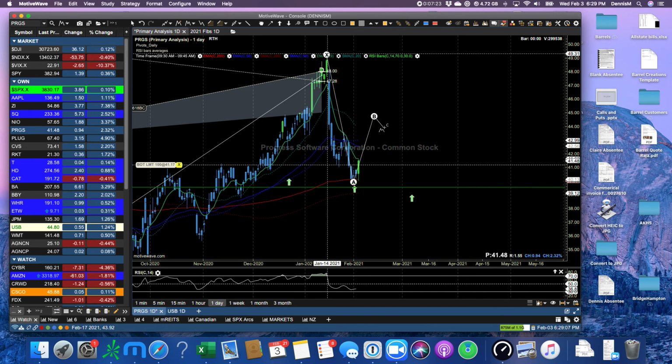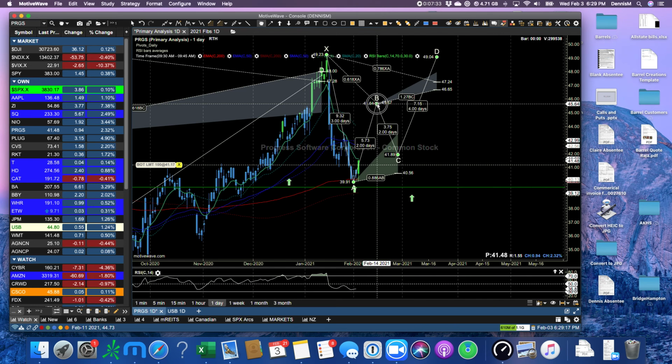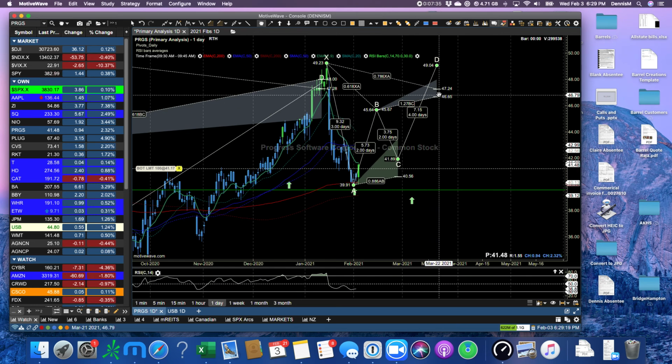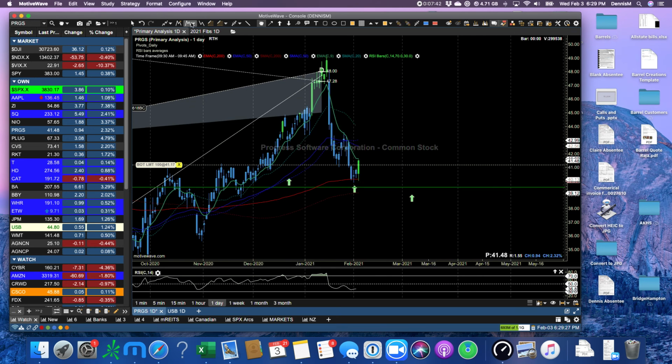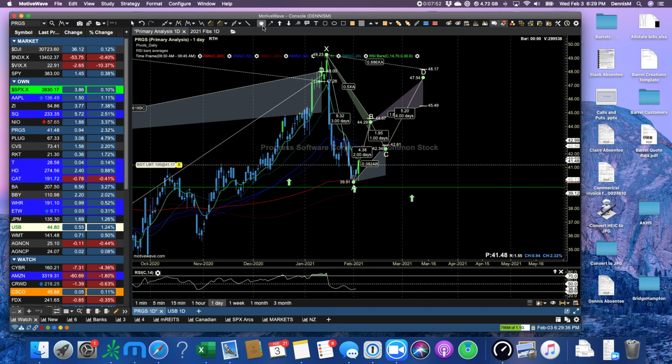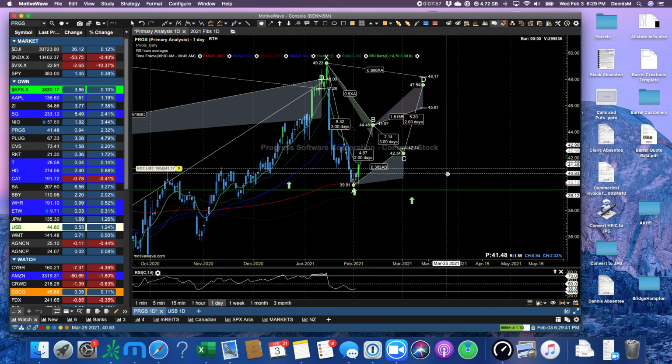Let's say our B point comes here, our C point there. We're just randomly drawing them in. But a Gartley would actually have to come back to 35.67, and then its eventual target would be 47.24. That's if it performs a Gartley pattern next. If it goes into a bat pattern, then it's going to go to A, to B, to C, to D. But the correct position for a B would be 44.57.